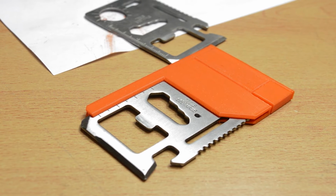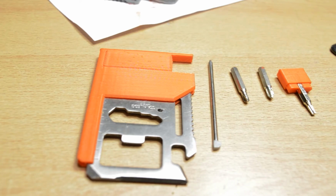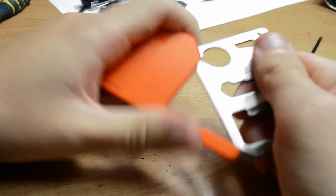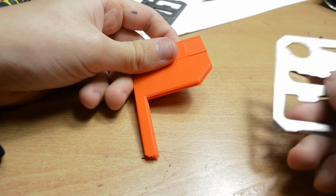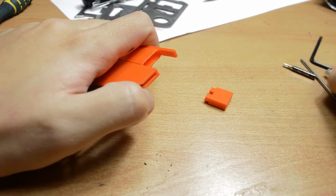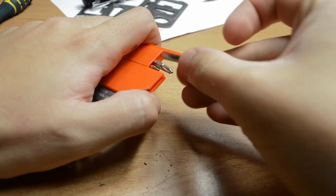It's a 3D printed add-on that adds 2 extra tools that I find myself using a lot. A small bit kit and a pen from a Swiss card. The old tool is held by friction, but can still be easily removed to use on its own. The driver bits are held in this container here, and the driver piece acts as a cap, again held in by friction while still being easy to remove.